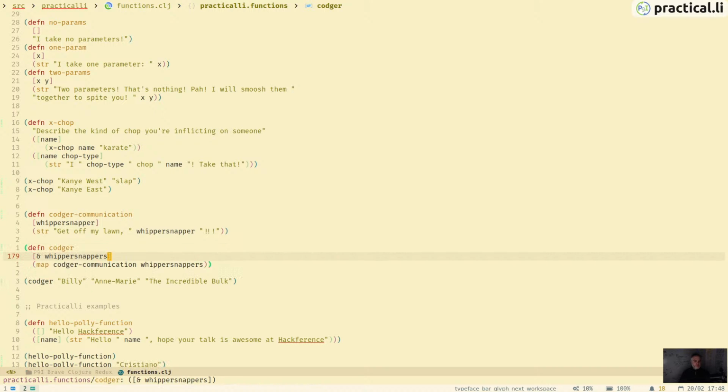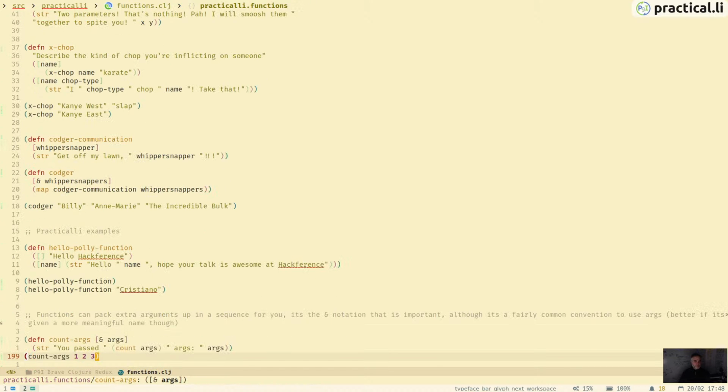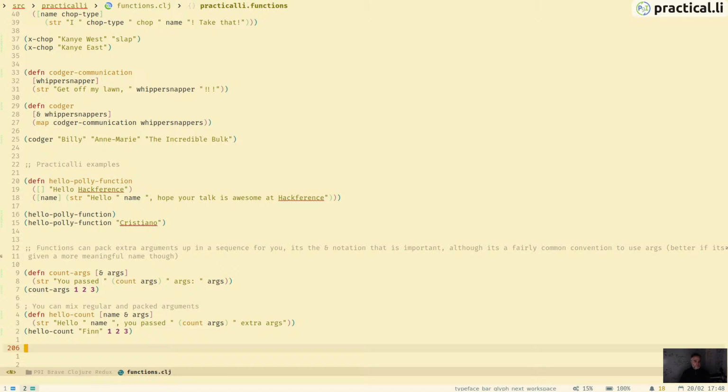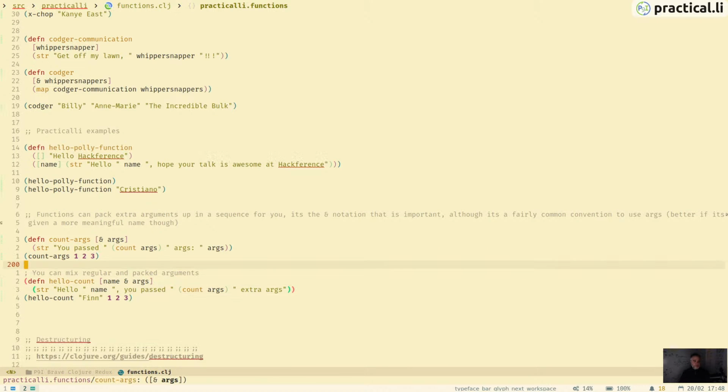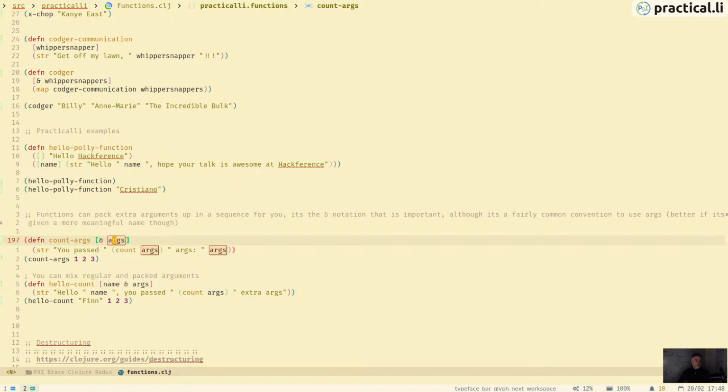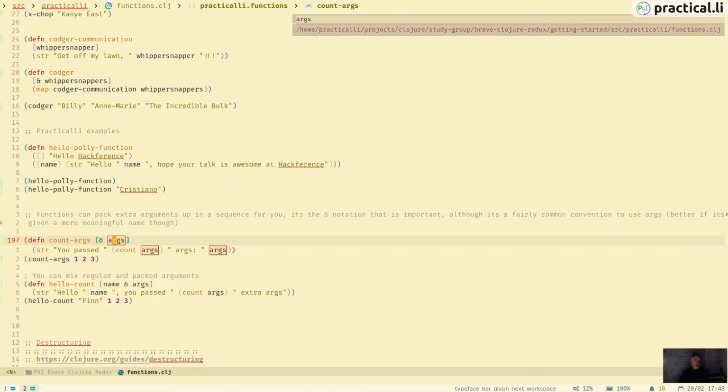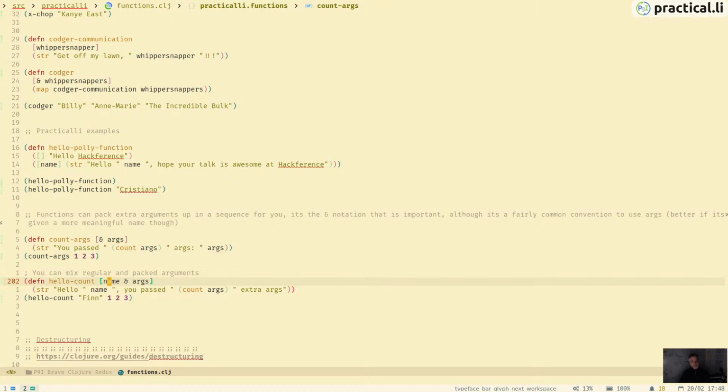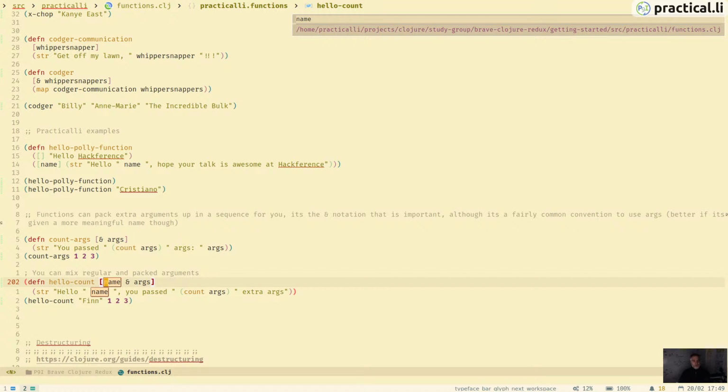So lots of different options. And there's another example. Here you can also do any number of arguments, and then they're bound to args. Or you might want to say, okay, I definitely want one argument, and that should be something specific.